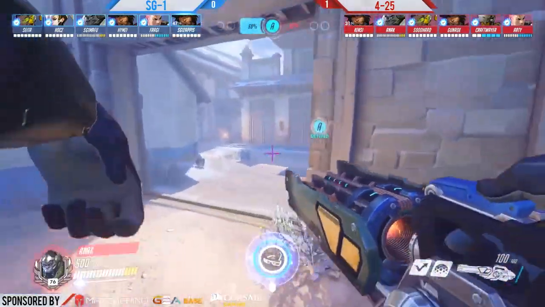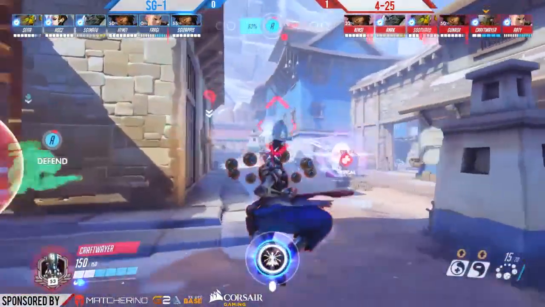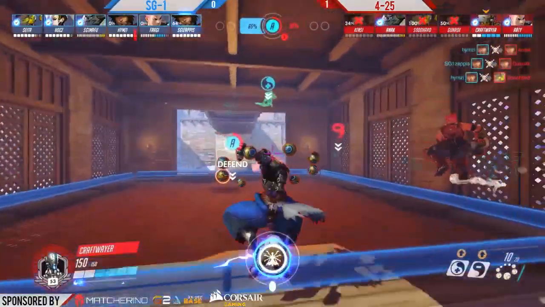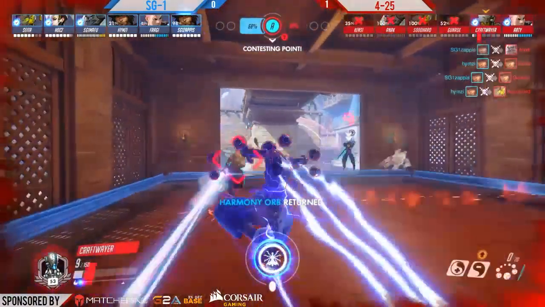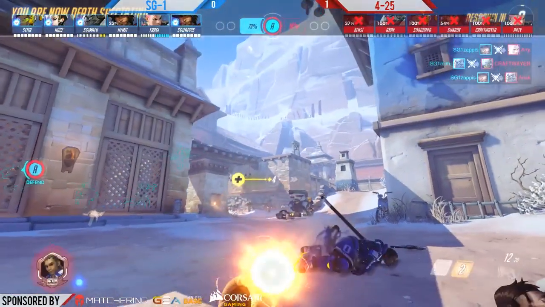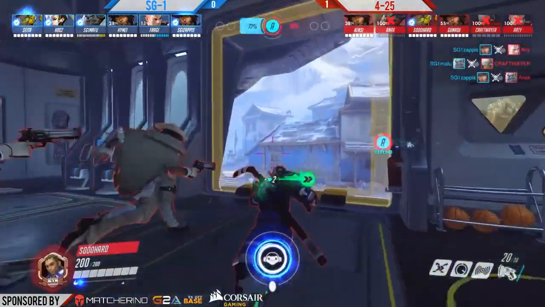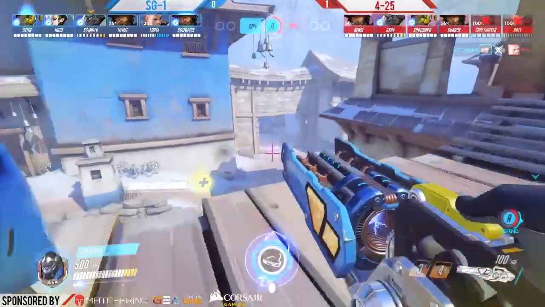They have a lot of ults available. In fact, they have almost all of their ults available, but so does 425. This will be a very deadly contention on the points. We have the ults going down, in fact. We have Mercy trying to get sniped by the Winston, but she does survive. Zenyatta, oh, the entire 425 team right there. 6 of them were dead. Not sure what happened, but they all just got decimated.